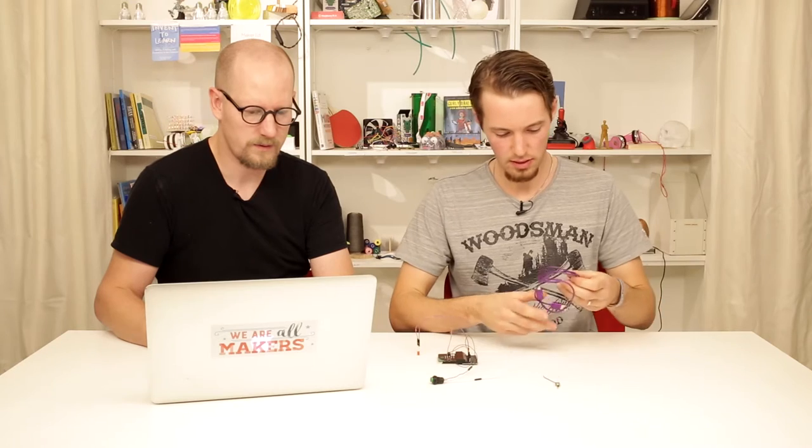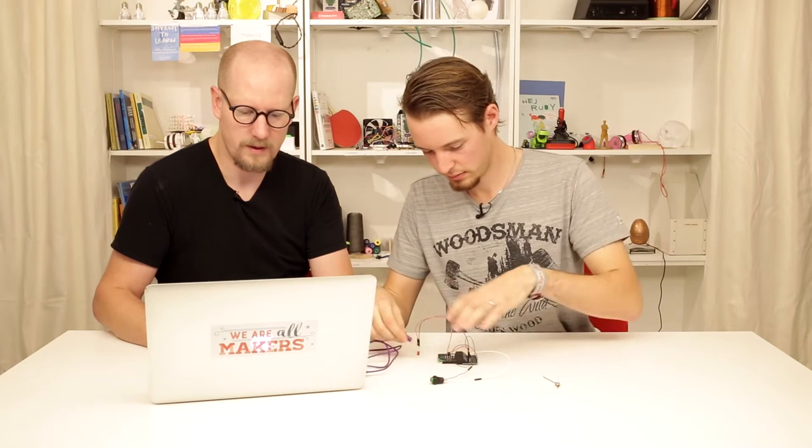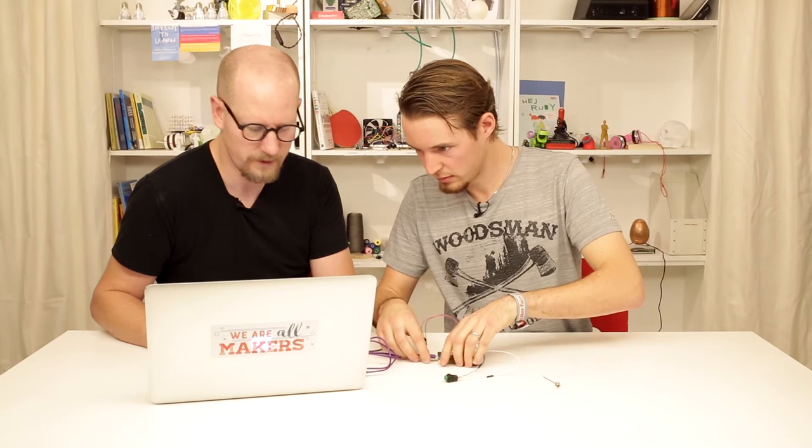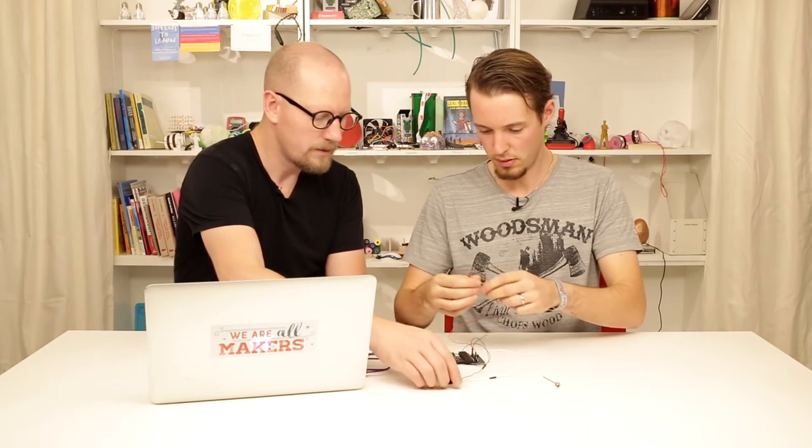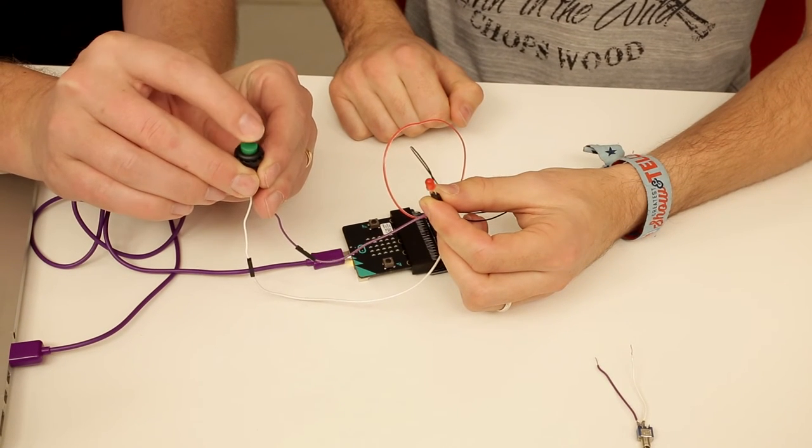Let's try it. I'll download this code. Once the micro:bit is plugged in, we should be able to transfer it. There it is. I'll transfer it over and we see it's reading to the micro:bit. I'll hold up the LED here and you can press the button. There we go, we see that it works.